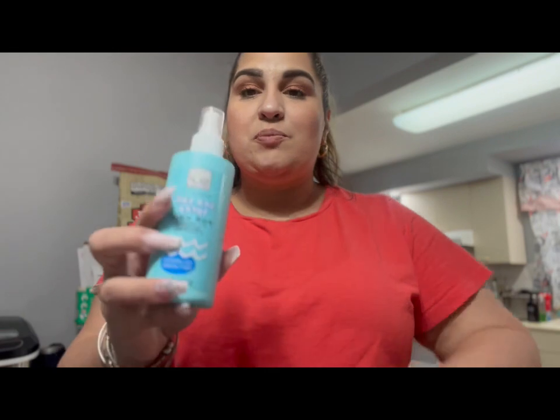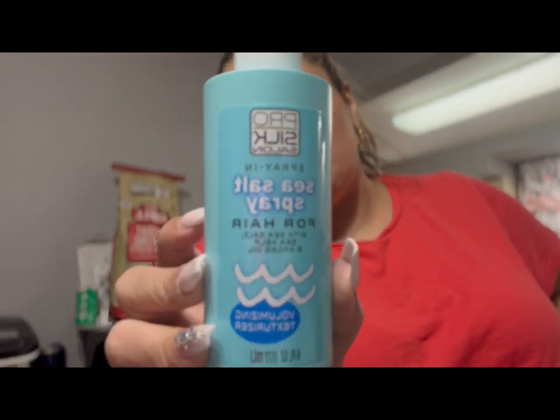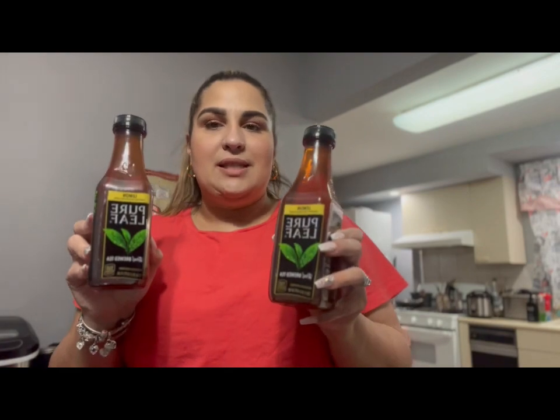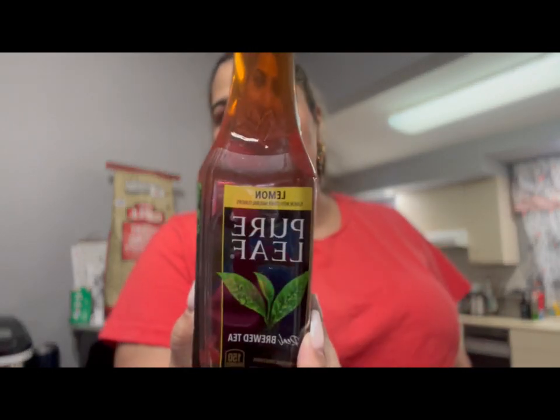We got two sprays of the sea salt — my daughter and I love to use this in our hair to make it wavy and curly. It works really well for me. She finished hers and stole mine, so we got a replacement for that. She also got cooling wipes. And for me and my son, our Pure Life lemon tea that we love — I picked up about four or five. I'm going to post a picture at the end from Target so you can see how much these teas cost there. It is ridiculous. For a buck twenty-five, yes, sign me up — that is a great bargain.